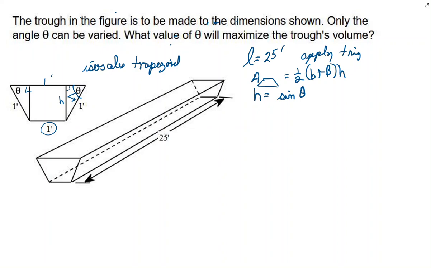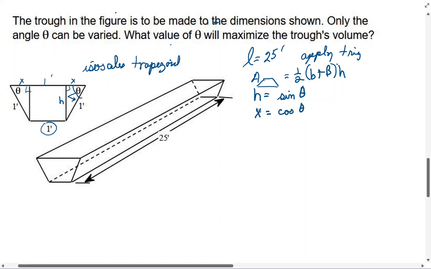Well, now I need the 1 and these two guys right here. Those two guys are adjacent sides. So what would I use? So we're saying those are the base. Well, we're going to just say x's because they're part of a base. And each one is cosine of theta, which is adjacent over hypotenuse, which is 1. And therefore, I have only the x to contend with. Is everybody comfortable with that?